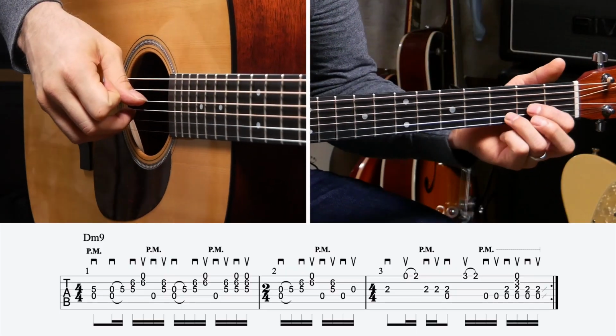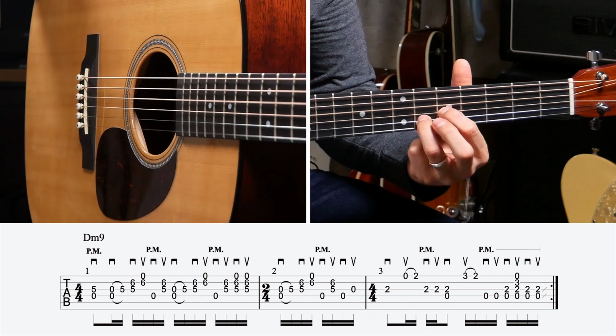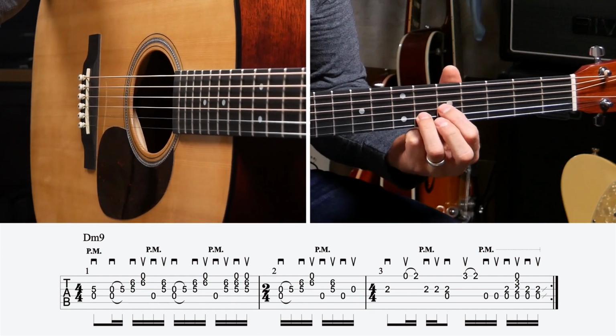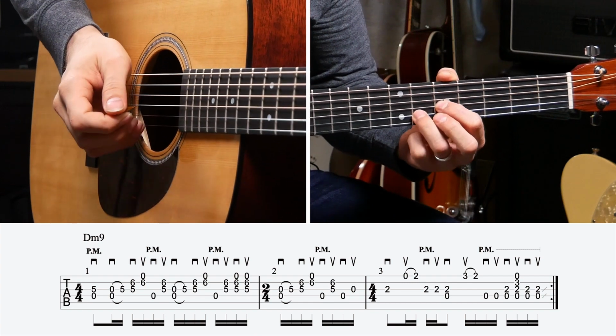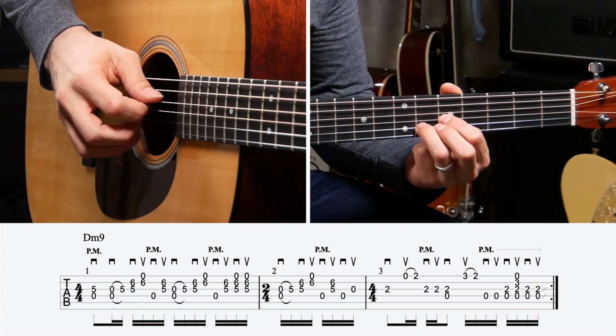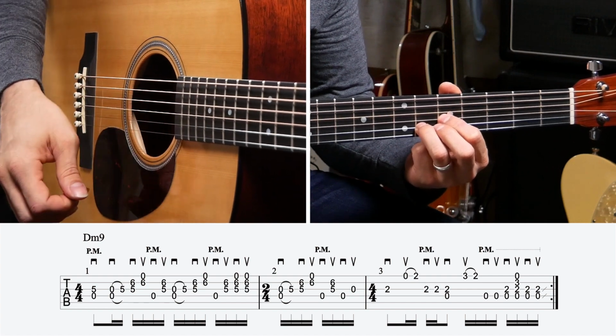That's the first part of the intro. You play that twice, and let's break things down a little bit slower here. You have this chord, which I'm calling a D minor 9. All it is is a D sus 2 chord slid up to where your index finger is on the 5th fret of the G, and your 3rd finger is on the 6th fret of the B. You're going to use just the top 4 strings to play this.